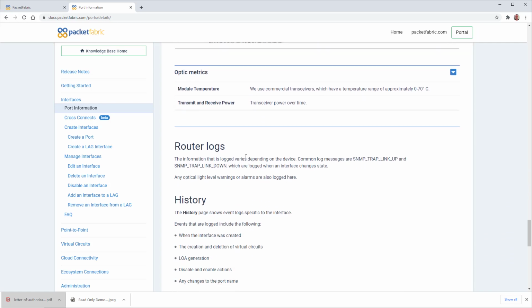We even give you access to rattle logs pertinent to your interface so that you can tell exactly what's going on, if it was an internal event that caused some kind of weirdness on your network, or if it's something you need to investigate further yourself. And it's a huge time saver for troubleshooting.